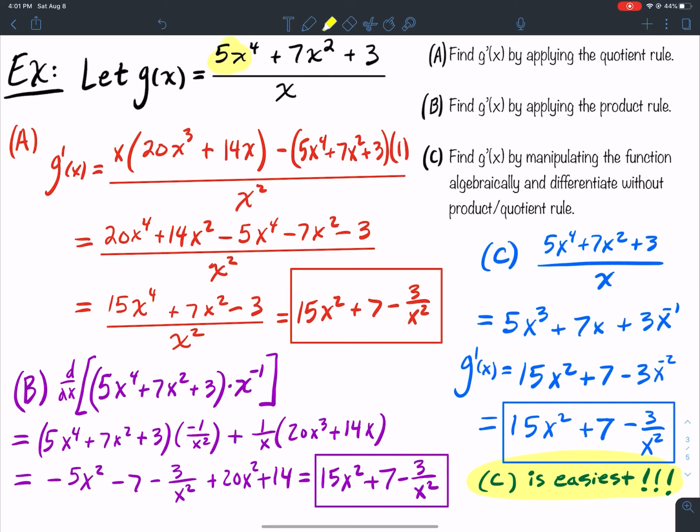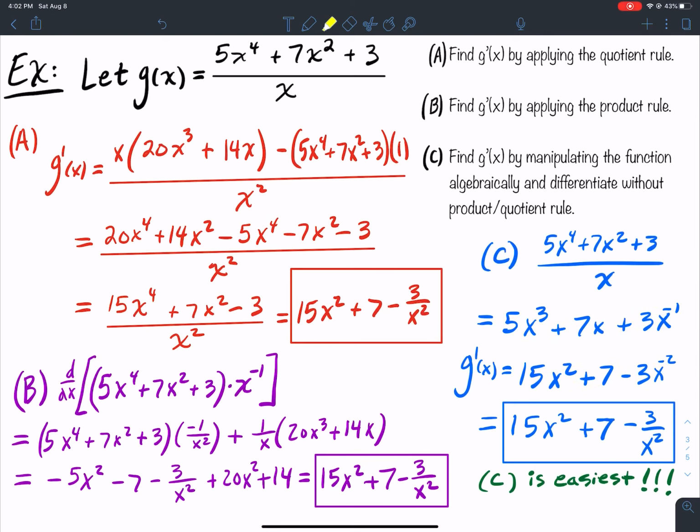Okay, so if there's something that you can do algebraically to simplify it, think about this, how much easier taking the derivative of that thing was versus taking the derivative of this thing right here. And they're both equivalent to each other as long as x is not equal to 0. And by the way, if x was equal to 0, you'd be dividing by 0, and that's no bueno. Okay? So even avoiding the product rule is good to do if we can just limit ourselves to just using the power rule. Power rule is probably our quickest, easiest rule to use.